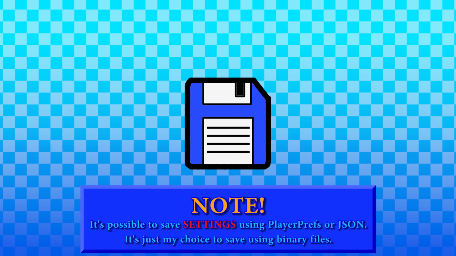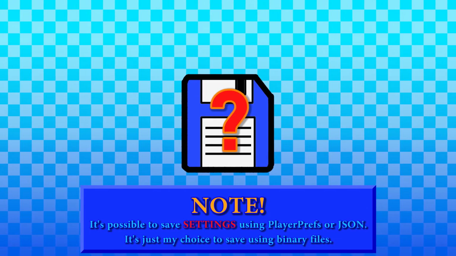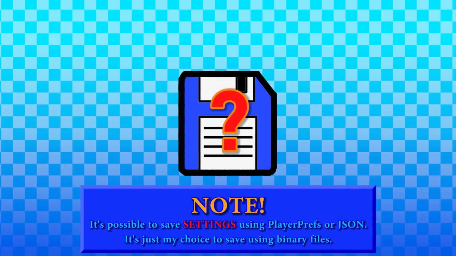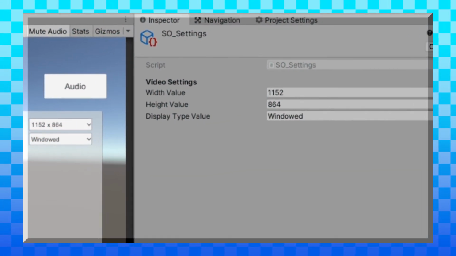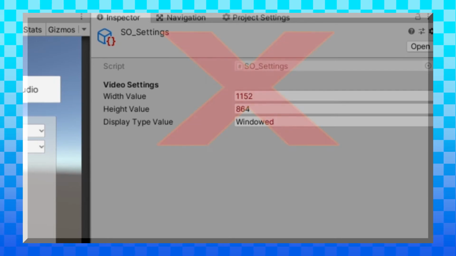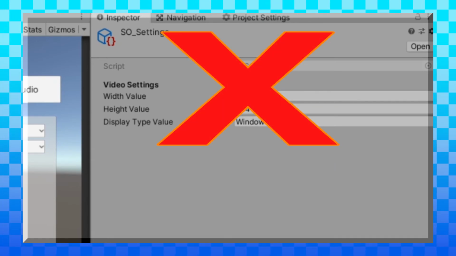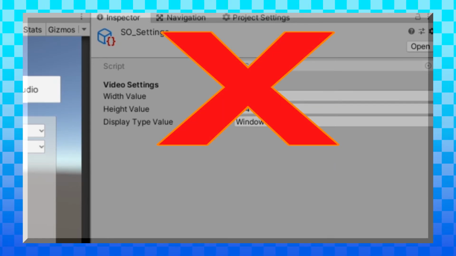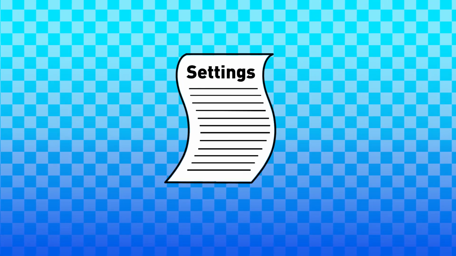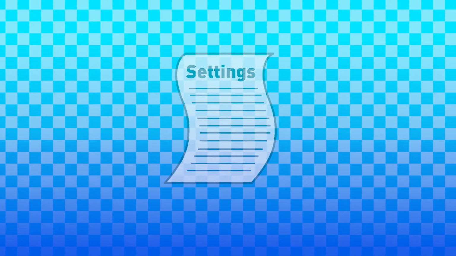Now, what about binary saving? What will we use that for? Well, let's say the user closes their game. Where does the data go? Scriptable objects do save their data within the project editor when you stop and replay the scene, but they do not save their data when the project is built and the user restarts their game. So we cannot just store them there. This is where we generate a binary file to save our data outside of our game.